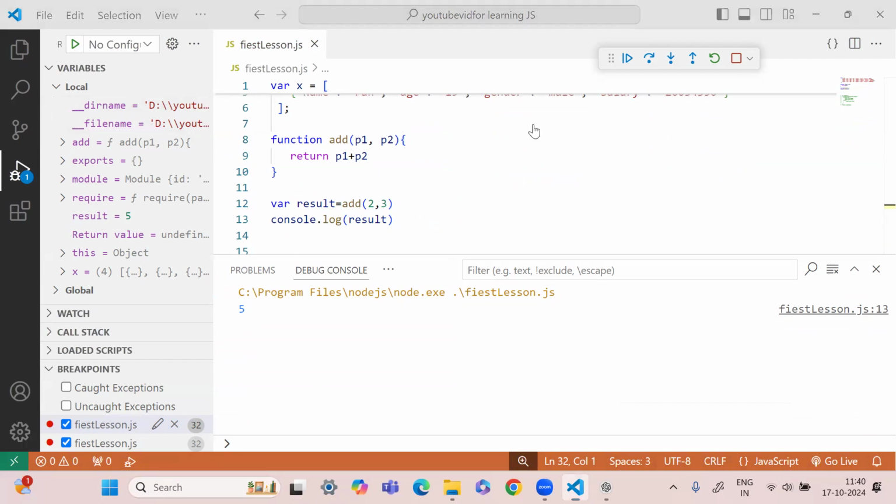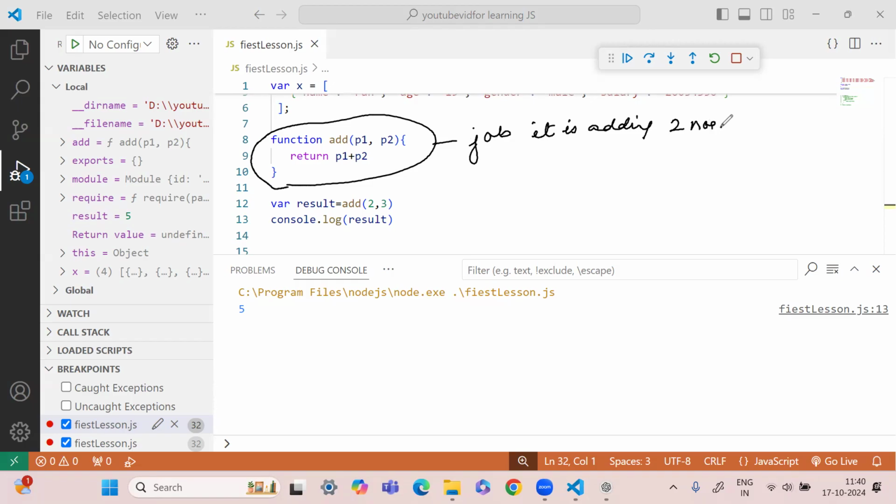This function that I created is doing a job. The job it is doing is adding two numbers, but the numbers have not been specified. So what I did is I made a placeholder.